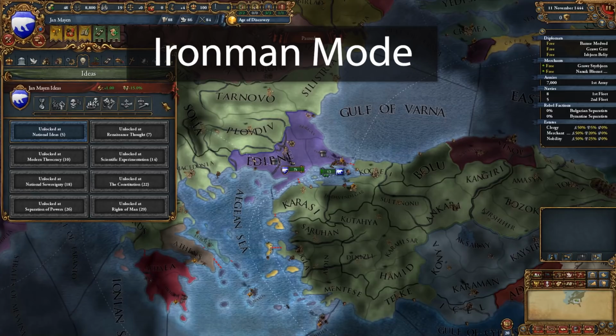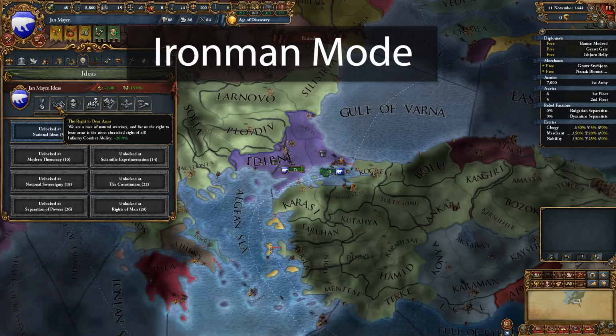However, if you do want to play a roleplay campaign and take advantage of some of the other great things that the Jan Mayanese have in their ideas, like the 20% bonus to infantry combat ability, you can go ahead and play them as well.